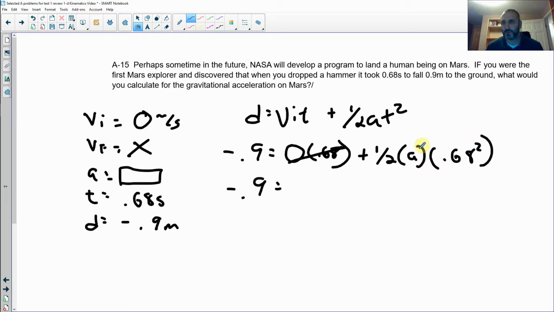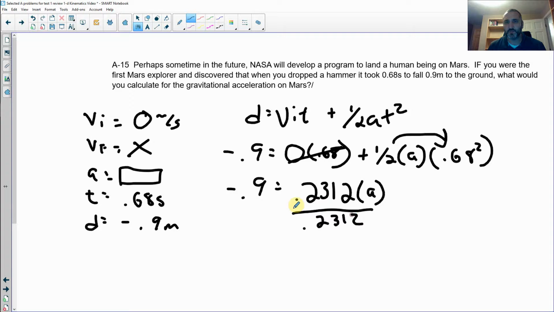So now here's the little problem that we're going to have. We're going to have to do a little bit of mathematical magic here. I'm just going to sort of loop these all in together. 1/2 times 0.68 squared, so 0.68 squared equals 0.4624 times 1/2 is going to be 0.2312 A. So I multiplied this times itself, 0.68 squared, and then multiplied this whole thing by 1/2, and I got 0.2312.